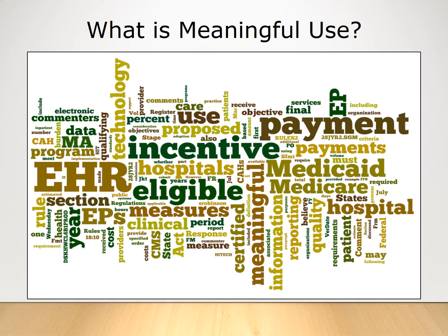Since its initiation, a lot of buzzwords have surrounded meaningful use, and I think most healthcare professionals understand at a base level that this is something your organization has to comply with to get money. Well, meaningful use is a way for the U.S. government to ensure a return on investment for the incentives that are provided to providers and hospitals to encourage EHR adoption. This means that not only do you have to purchase and use an EHR to get incentives, but you have to prove that you're using it in a way that will ultimately benefit patients and the healthcare industry by improving costs, quality, and access.